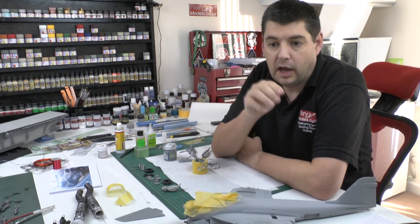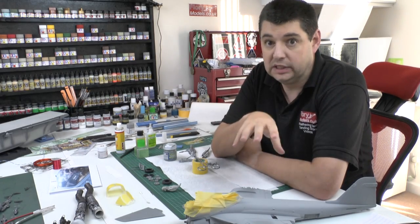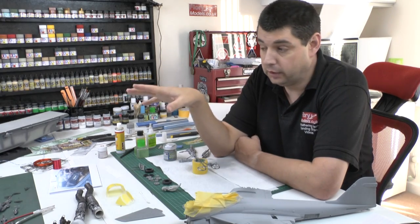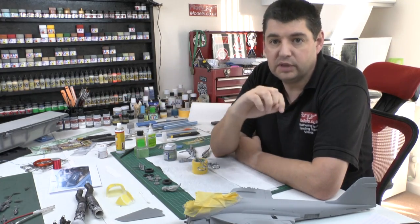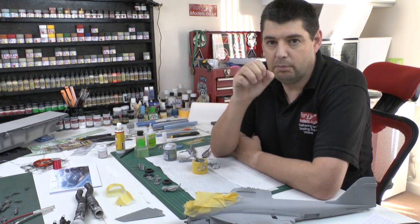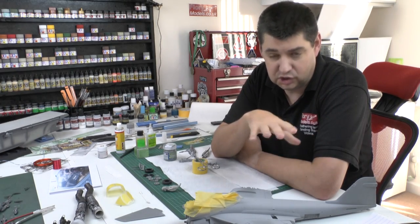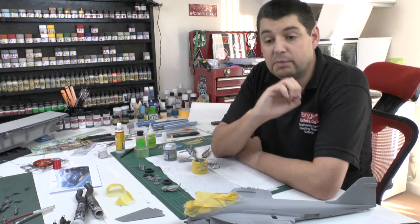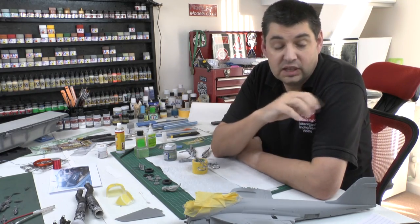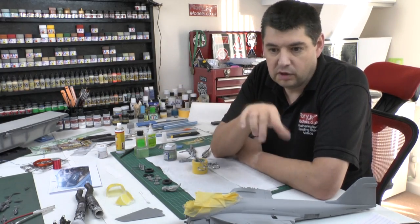Obviously, as I said, for me, it's the Star Destroyer, so I'm going to be focused totally on doing that one. Some more of my electrics actually turned up yesterday for it, which is quite nice. So I'm hopefully going to be playing with the electronics with it. I'm going to do it really simply because my big focus for this one is the painting and weathering on it. Putting it together is a doddle, it's just a giant resin brick. But I want to detail it up with specific weathering, painting, and really go to town with it. So you're going to want to watch that one. But that one will start as soon as these two are out of the way, as we spoke before.